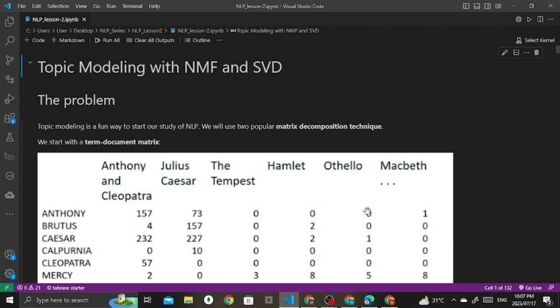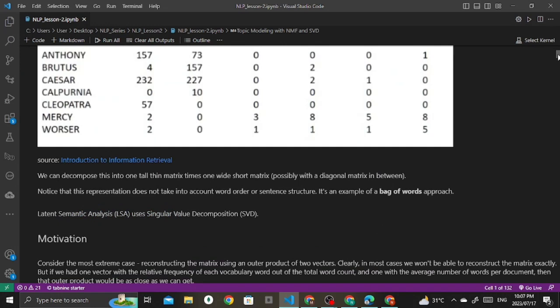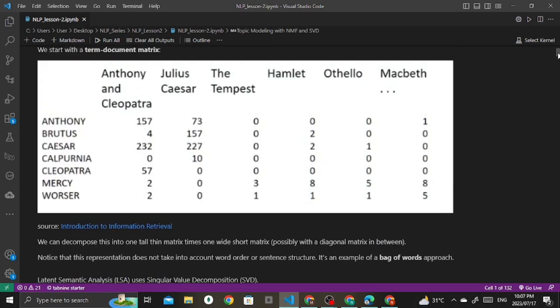So the idea is that you have a collection of documents or collection of text, and here is an example showing some of the plays of Shakespeare. You represent them here as bag of words, just taking the word count for different words.